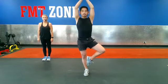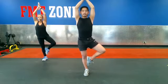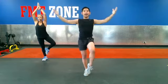So this is what you're going to do. You're going to do the run. When I say, lift your right leg up and hold a move. Then you're going to hold a move for me. Got three moves today. Have a look. Move number one, tree pose. Want to try with me? Tree pose. Move number two, falling star.